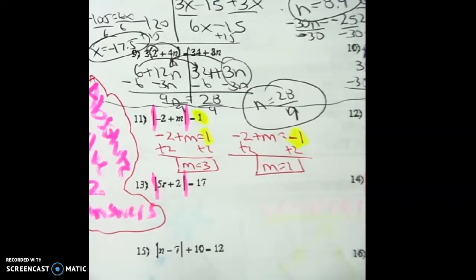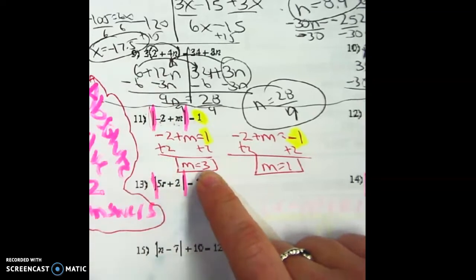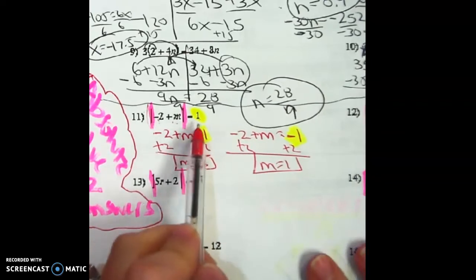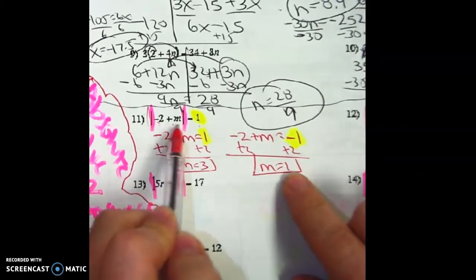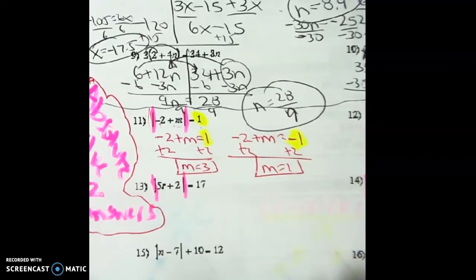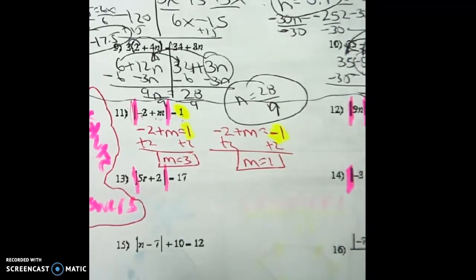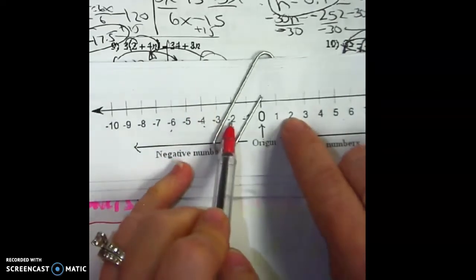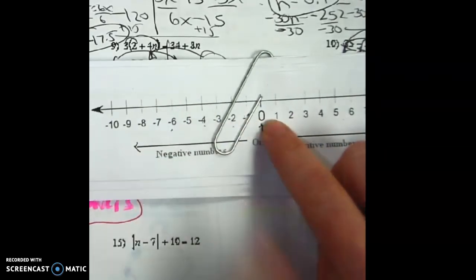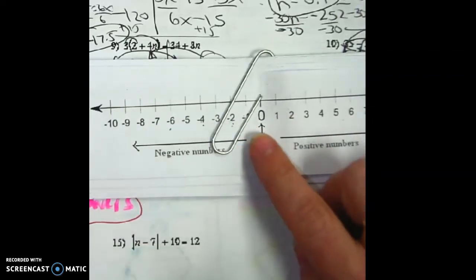Now let me explain to you what absolute value is. Let's say I checked it. Negative 2 plus 3 is 1. The absolute value of any number is the distance from 0. The distance from 1 to 0 is 1. Good. Negative 2 plus 1 is negative 1. The distance from negative 1 to 0 is 1. You got the right answer. So absolute value is the distance from 0. Okay? And if you look at a number line, this is 2 and negative 2. They both have a distance of 2. So the value of this number is 2, but it happens to be negative.